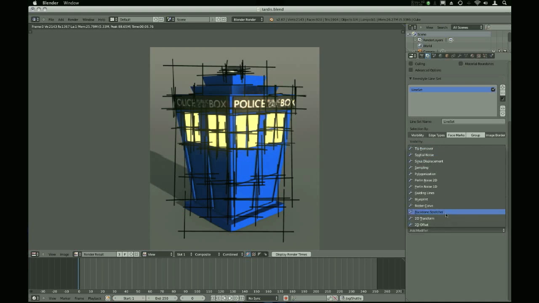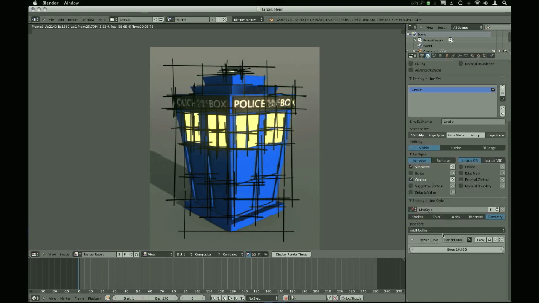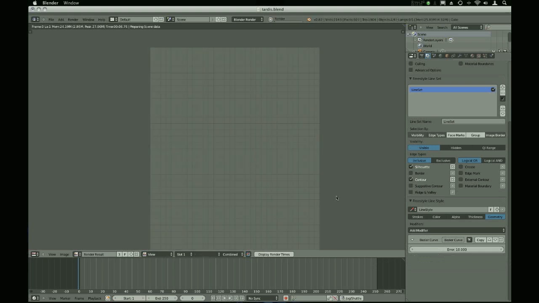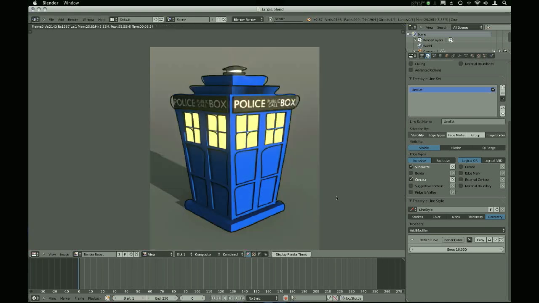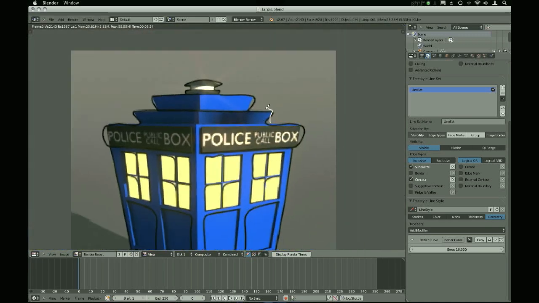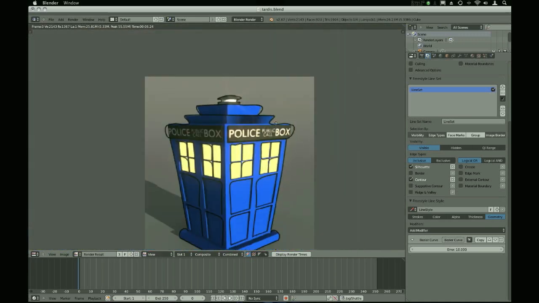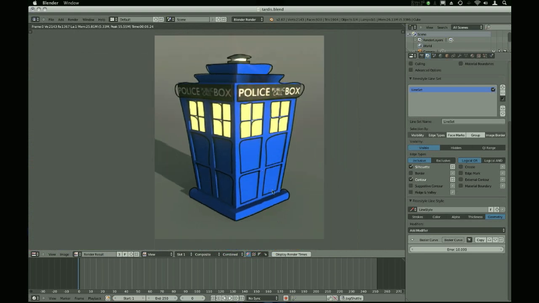Next we have Bezier curve, and what this one will do is sort of similar again to the polygonization modifier. It'll try to draw the line that is originally drawn, except it's going to draw it with Bezier curves. So you'll end up with more wavy lines. You won't have sharp edges as much. I guess it's kind of cool looking, but it works better on curved objects, I think.